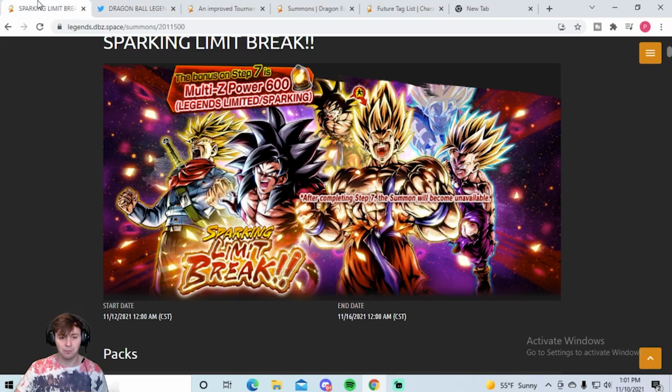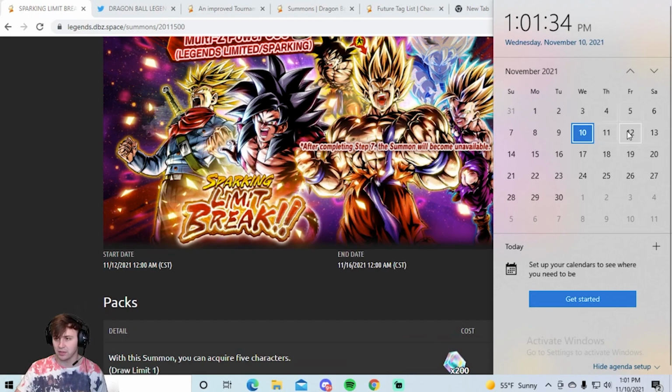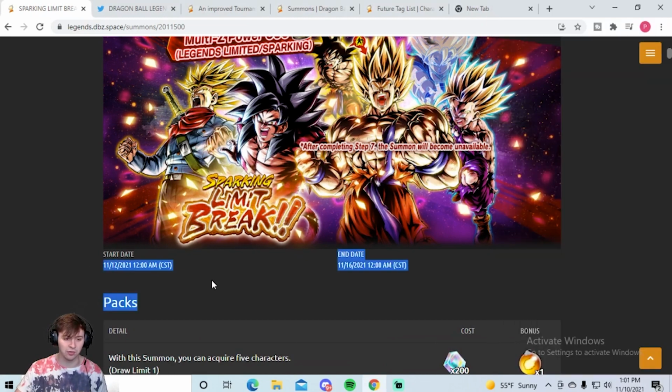But next up, Sparky and Limit Break is coming back. It'll be coming back on the 12th. What's today? The 10th. So the 12th is Friday. It'll be coming back on that Friday morning. So be ready for that. And basically, it's also only going to be around for, what is it, 3 days? It goes away on the 16th at 12 a.m. So it's like 3 days.